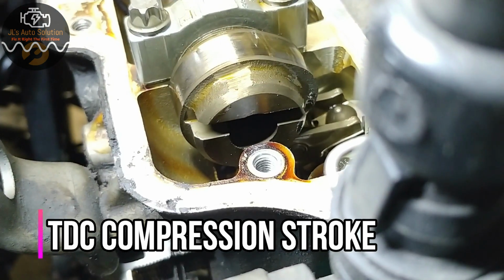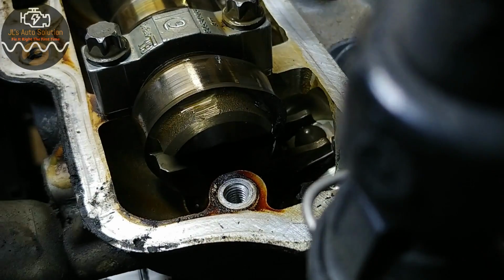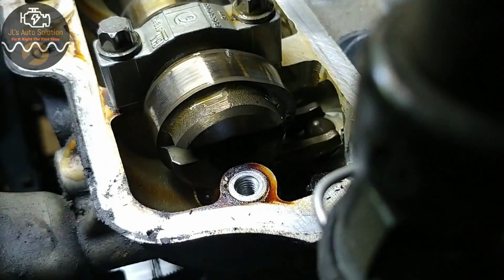So this was just a quick video to show you guys what I did and where those timing marks are in order to do this job if you have to take off your timing cover and remove your chains, which in my case I have to, because I am replacing the gasket.